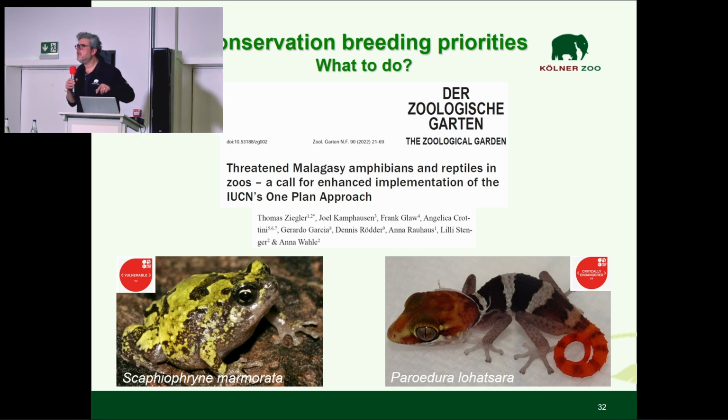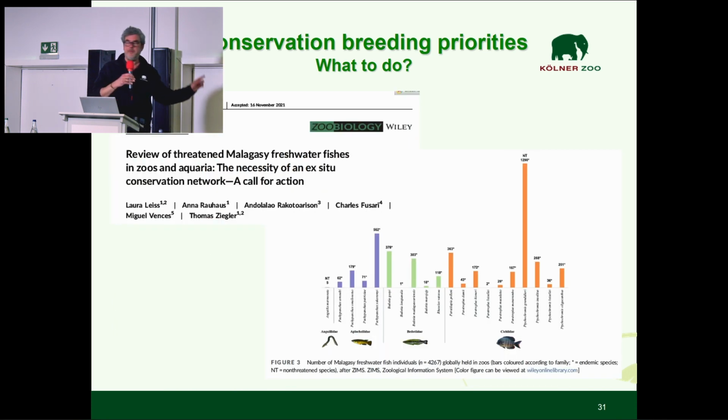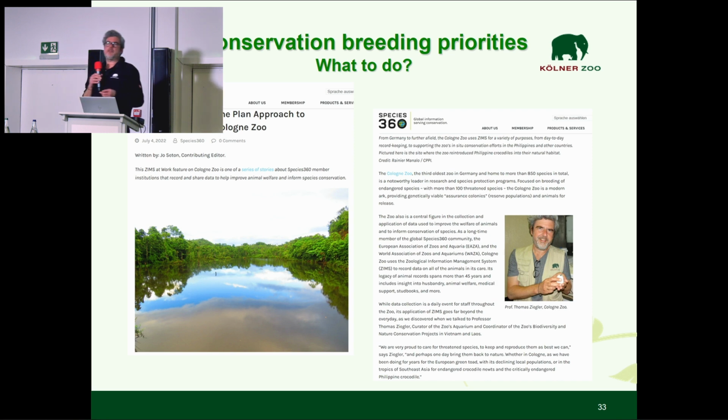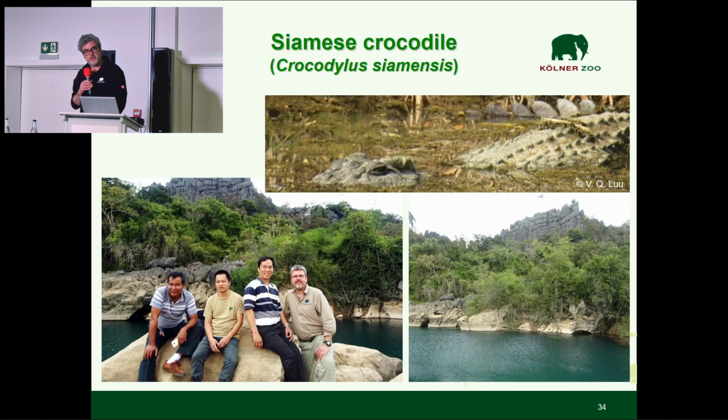And we also checked how many of them are already in zoos. These are the threatened fishes from Madagascar in zoos. And we can easily see which ones are lacking. Hey, then we must try to go for that. And which ones of them are kept in too high numbers and they take the place of other threatened taxa. So we have a chance to improve our zoo network. And this also was recently presented as a media release by Species 360, which reached 36,000 members in the zoos and in the conservation world to spread the word and to show that these are options to improve the situation.